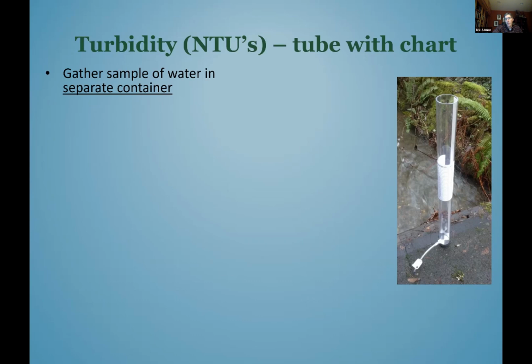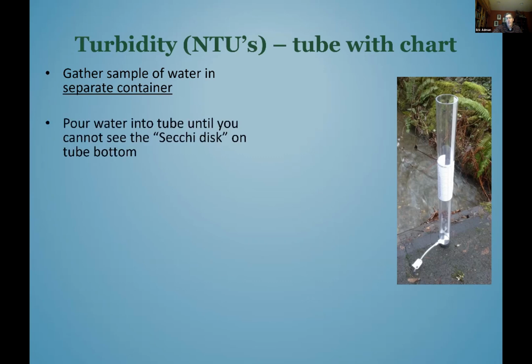And the tube is pretty tall, so unless your water is a little bit deep, it could be difficult to fill it all the way to the top without a separate container. So then you're going to pour the water into the tube basically until the tube is full, or until you cannot see that Secchi disc on the bottom. That little black and white disc is referred to as a Secchi disc.